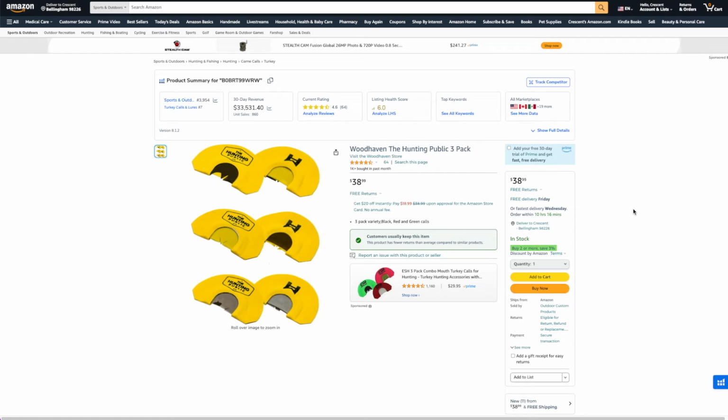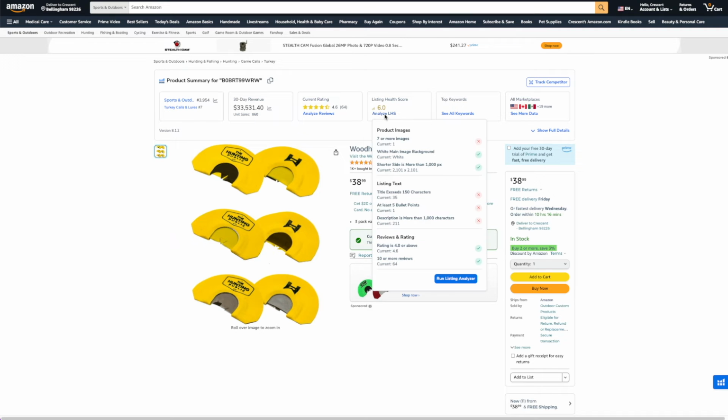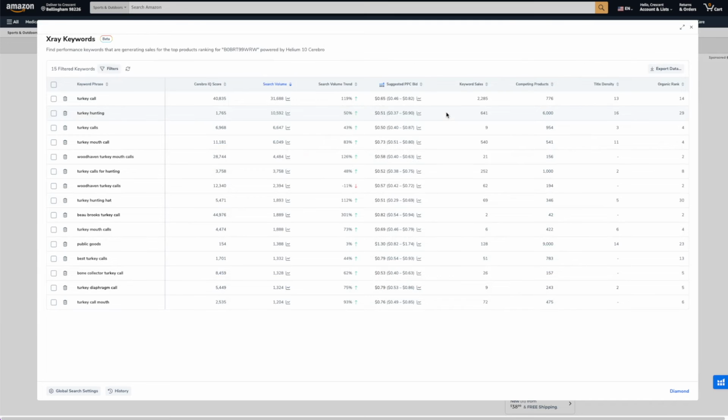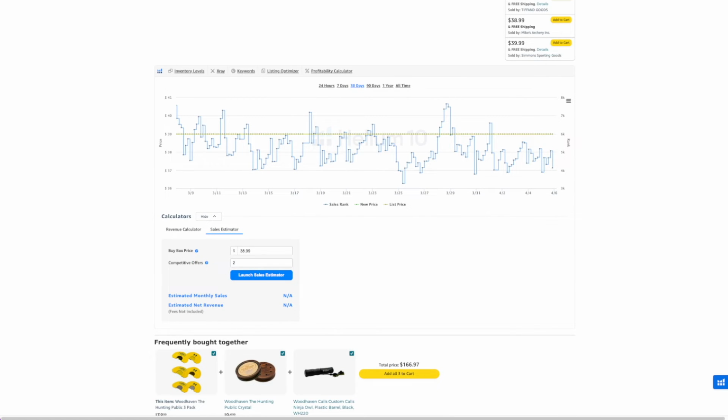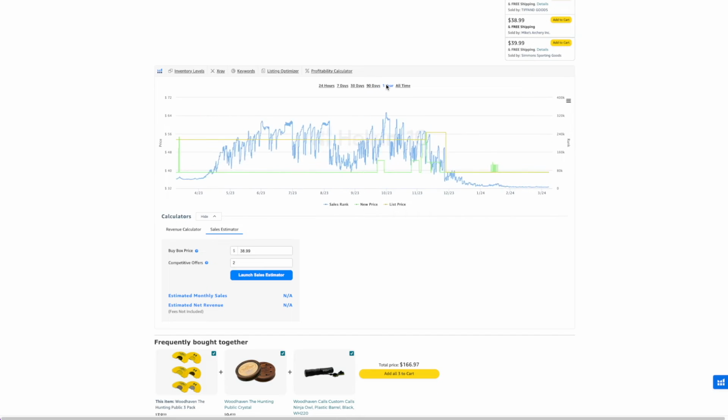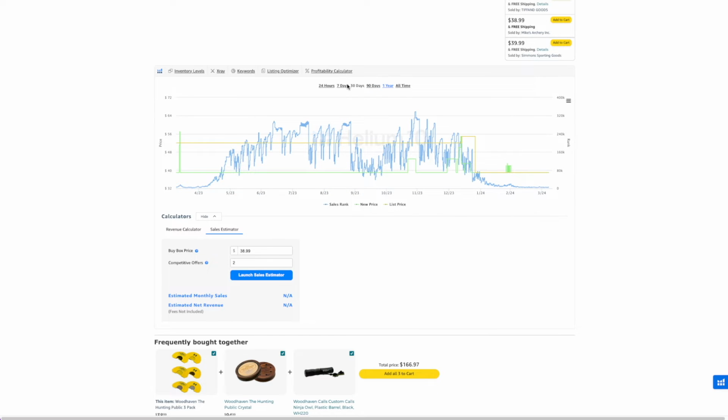And while we're here on the listing page, Helium 10 also has a convenient summary at the top here. For example, you can see the listing quality and how you can possibly improve on it, as well as the top keywords this listing is ranking for here. And if you scroll down, you can find a historical graph of the price and BSR, which can give you a good idea of how well this product has been performing over time. You can also get an estimate of their inventory levels and other tools here, including the calculator that we just went over. Okay, now moving on with the data analysis.